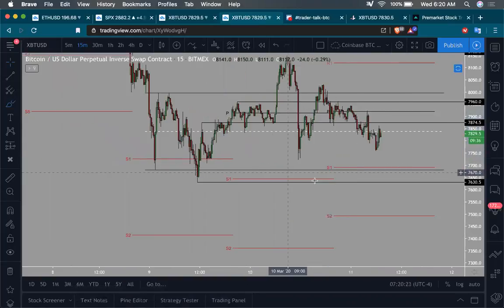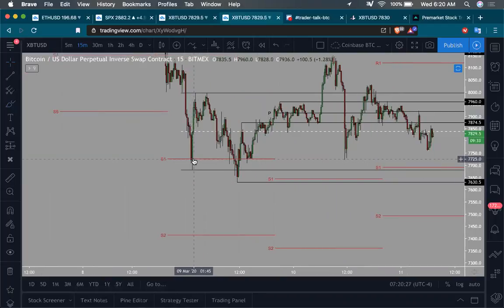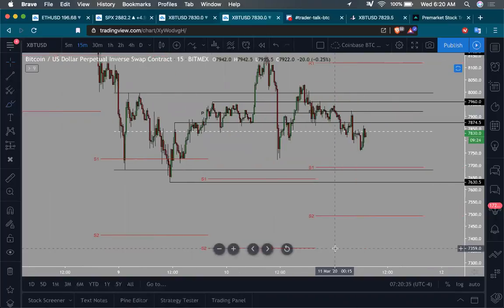You'll see plenty of cases even right here. You can see the S1, right? S1 was right here around 77.26. Price went to a low of about 76.82 and then smashed through again around 76.30. So you could see that price will often smash through the pivots or the S1 levels, but if it's supposed to hold that level, it will smash through and then pop back up above it. Okay, and then it will try to hold that level like it did right there and then keep pushing off.